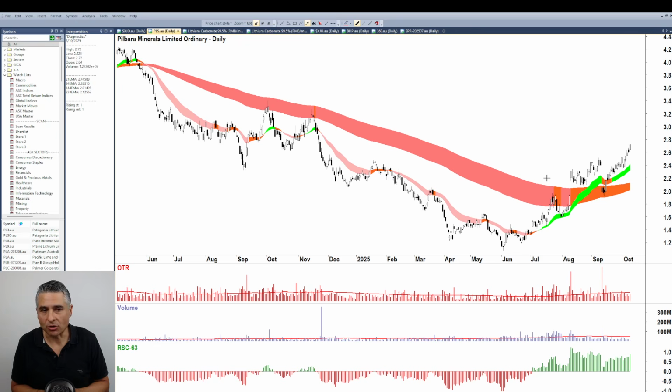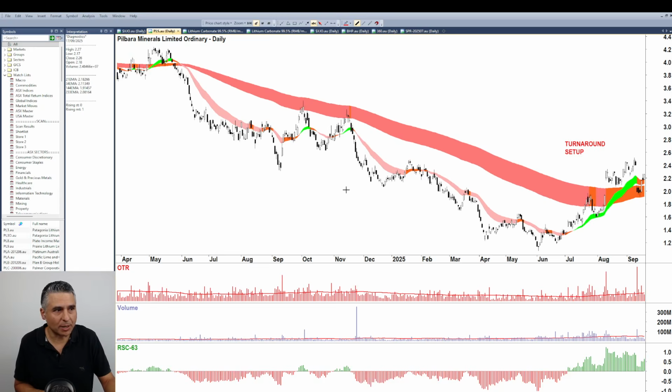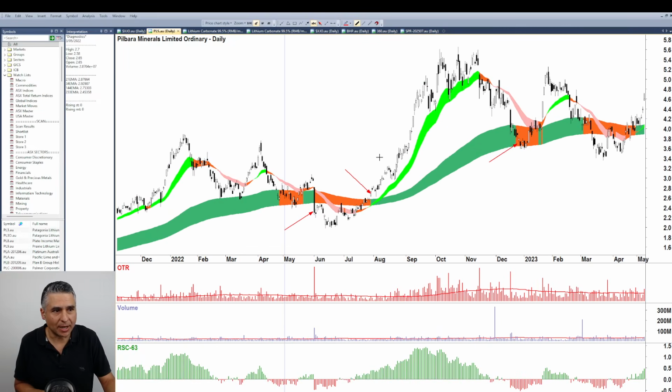Now, I think it's instructional, showing that history, because we're at another stage where we're transitioning as well. And what we have here is what I call my turnaround setup. Okay, so there's another type of setup which would be, say, a continuation setup, and this arrow here is a good example of a continuation setup, because by that stage we've got double greens on the screen. As you can see, we've got two strong and improving uptrends. We have nice price action and we have nice candles. So this would be an example of a continuation setup.